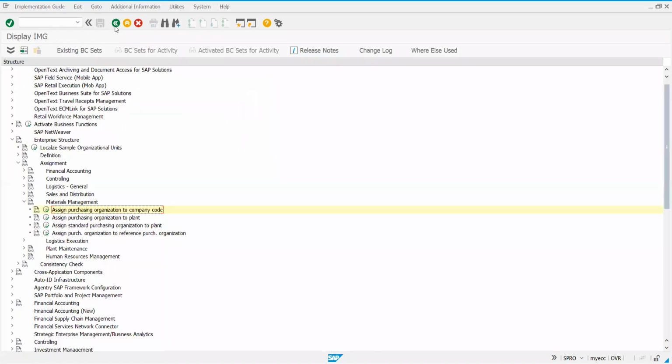Now the last one is to assign purchasing organization to plant. The path remains the same. Just below that you have assign purchasing organization to plant. Meaning to say, the purchasing organization is to be linked to the company code as well as to the plant.